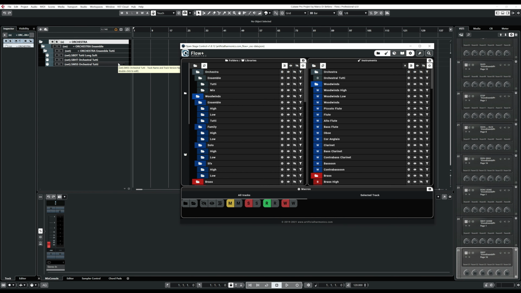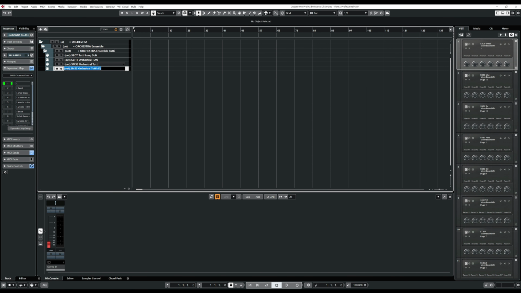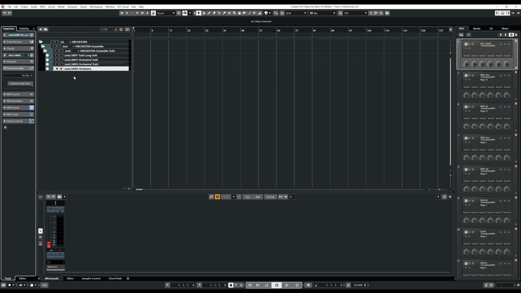When you create a new track here in Cubase, just make sure that you always start by duplicating an existing one. And after you duplicate it, the only things you need to do is to change the name, Orchestra, and remove the expression map, which you will need to add again. So you already have the same name of the folder, the name of the library, the name of the track, and the MIDI sense, which have been inherited once you copy.